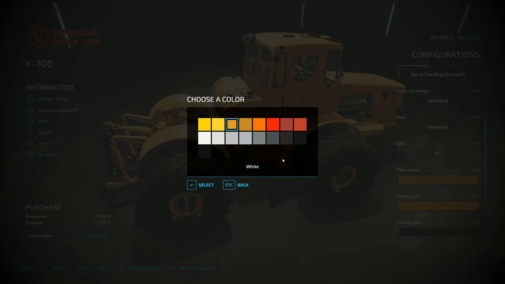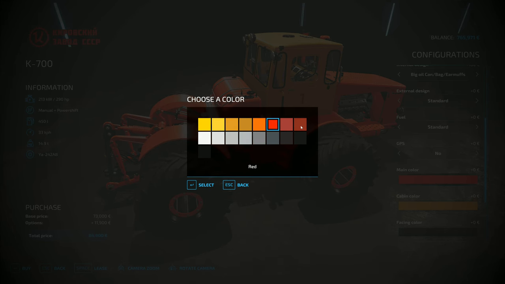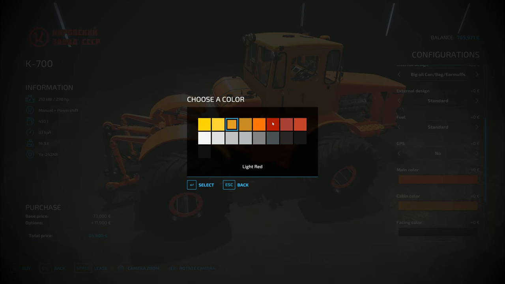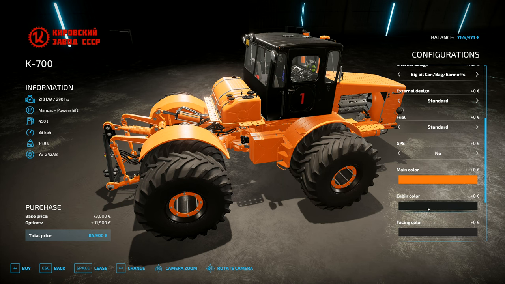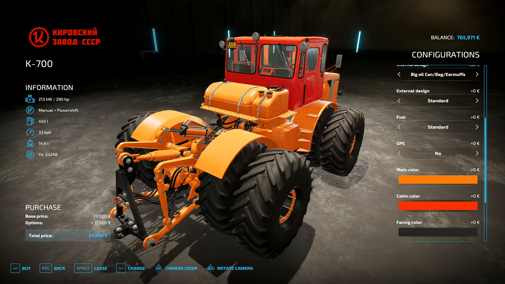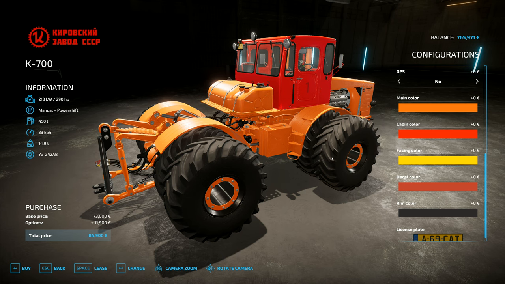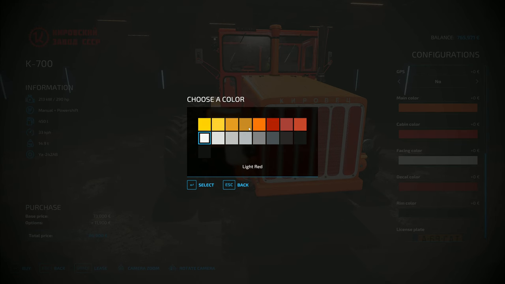Right, so we have got some color options. We don't have all of the color options that we've had otherwise. I'm going to go with orange on there. Cabin color is going to be... Maybe black? So many choices. So many decisions. Facing color. Oh, that's the bit on the front. I see. Yep. Right. That can go.